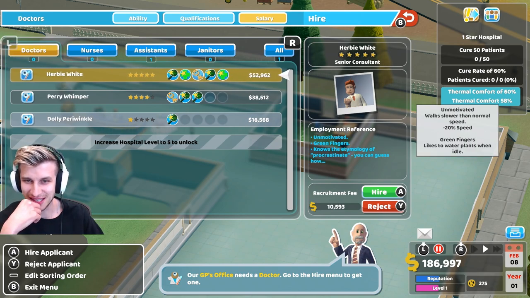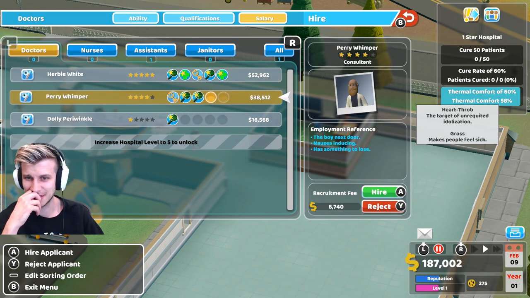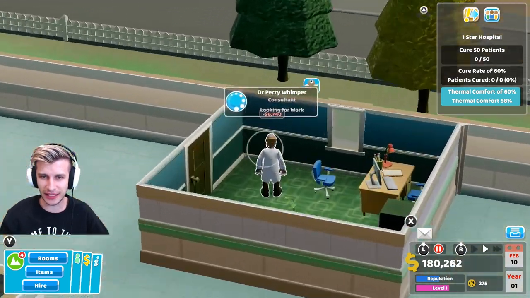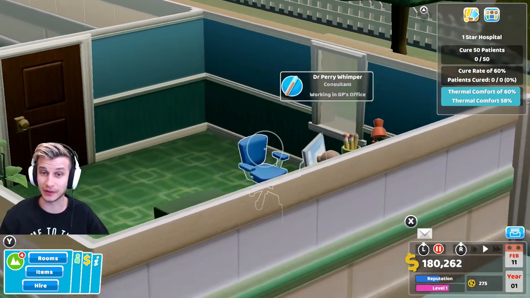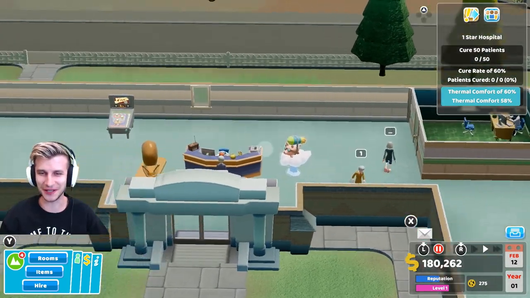This guy's got green fingers. That sounds terrible. And also, 52,000, man. I don't make that much money. This is the boy next door. He's got something to lose, though. Dude, the boy... Look at this guy. Look at his face, man. This man, he do have something to lose. He's been around a long time. All right, so he's going to sit down and chill. He's getting ready for it.